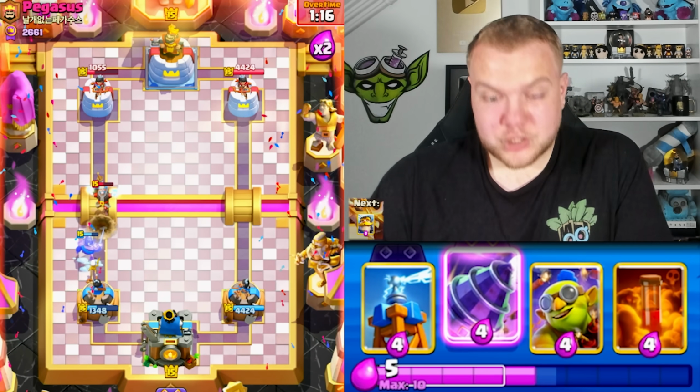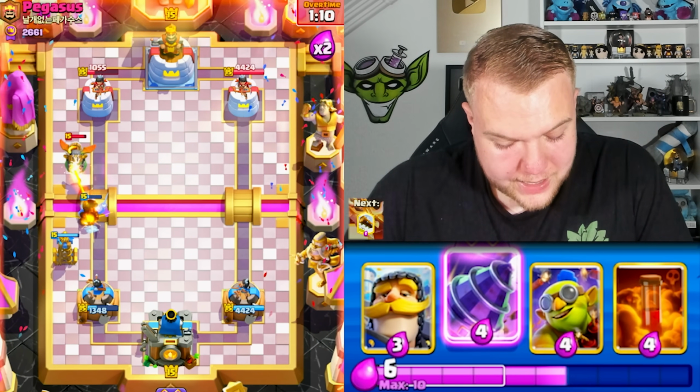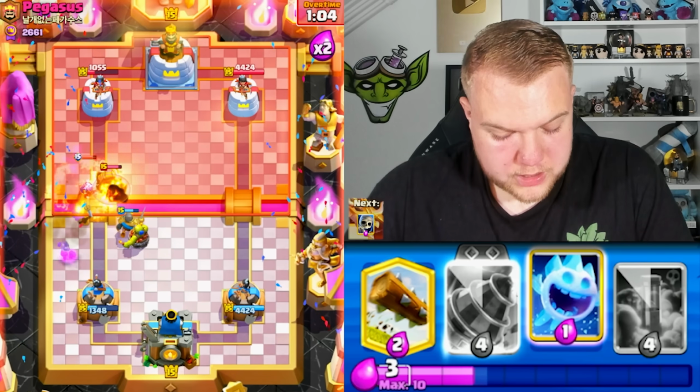Oh my god, he's slowly but surely making a comeback. Wait a second, he's actually playing this really well. Okay, let's go with a Tesla. I think our main mistake is that we're using the poison offensively. Like, I think we should just keep it on defense, honestly. Okay, let's go with a Demolisher. Let's go with a Knight here as well.